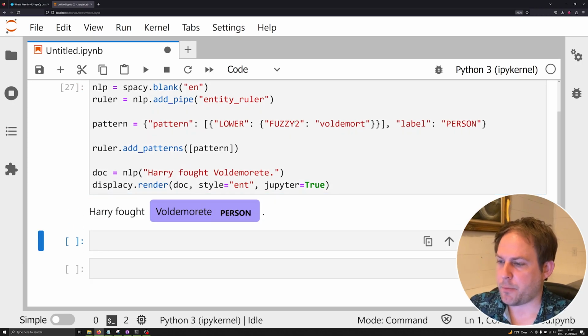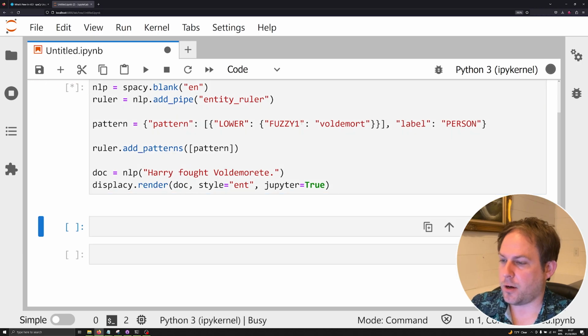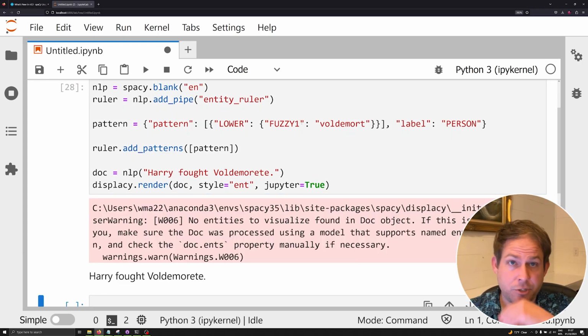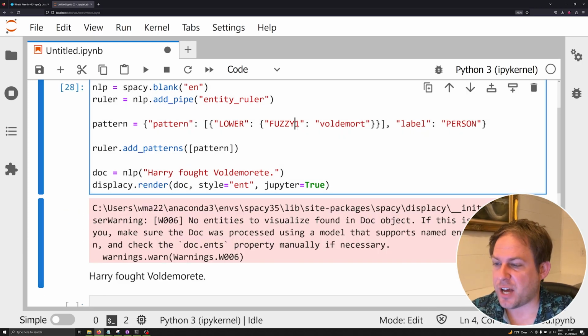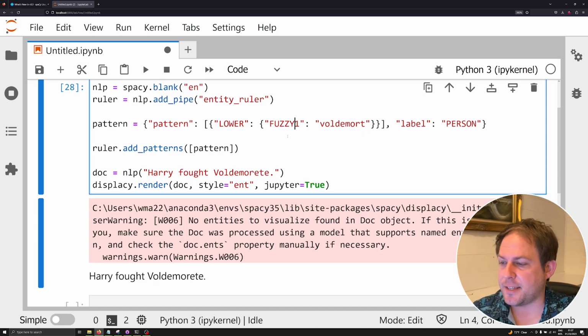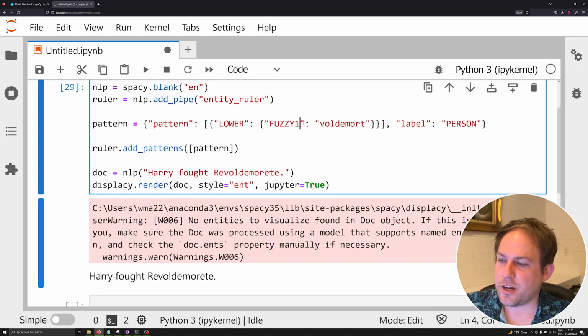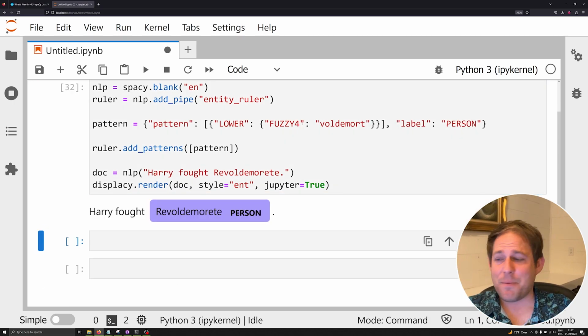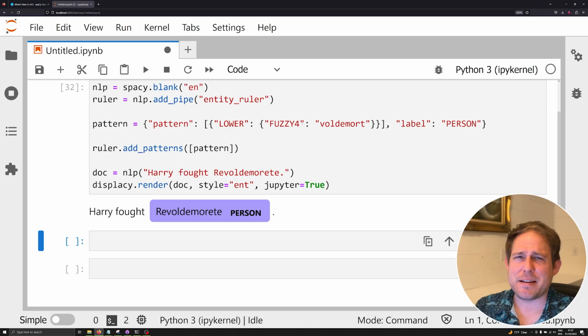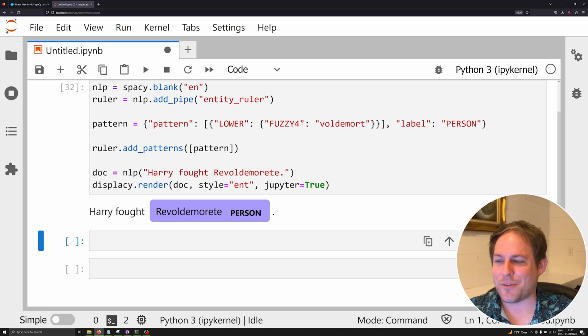But if I specify that I'm only looking for a variation of one edit, it's actually going to break. So this has not met the actual threshold for the number of edits that need to be present for it to actually render a text. Let's go ahead and call him Re-Voldemort, and we can start to adjust and account for this by upping the number of edits that we allow, going up a little bit higher each time, and we see that this right here, this very, very different string, is still being grabbed correctly.